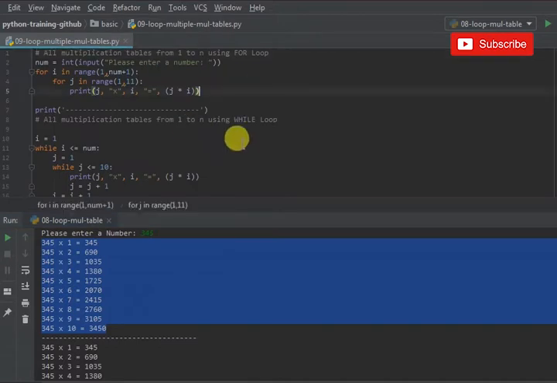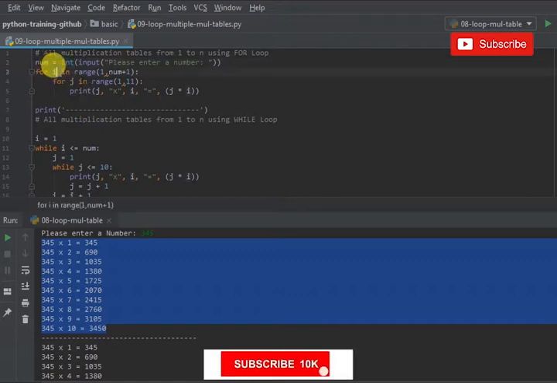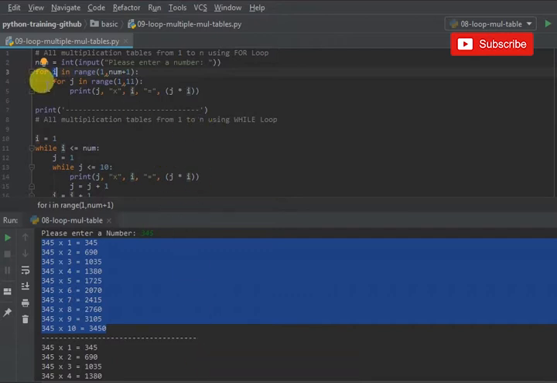Let's also look at how to print multiple tables. So this is another example. Here we're gathering a number again using the input function, converting that to a number. Now we want to print from the first table up to the number we type, right? So we have two for loops, and it says number plus 1, so it's including whatever number is given to the number variable, and then it's printing j times i. Basically for every increment in i, j is going to go up to 10.